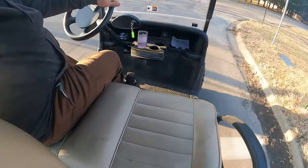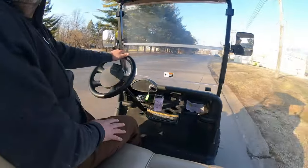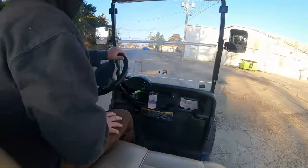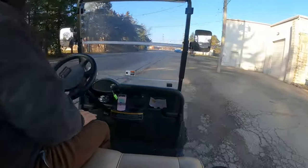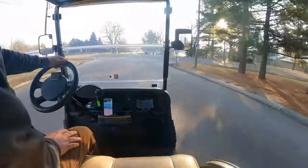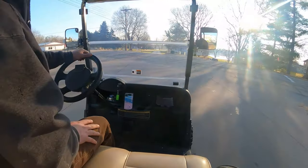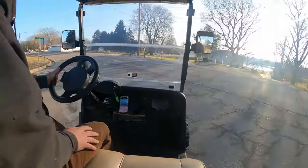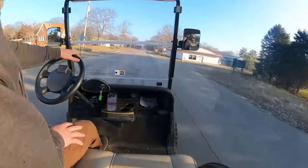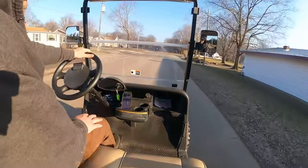You guys are all over. We're gonna turn around and head back. It's cold out. I think it's only like 30 something degrees. You can hear them big tires humming. Where you see the 30 on there, that's actually the speed limit on this road that I was on. The speed limit on this road is actually 30. There's a speed limit sign. We're at 20.